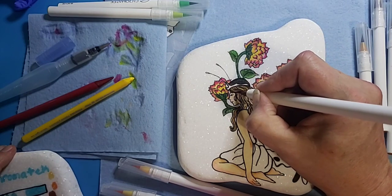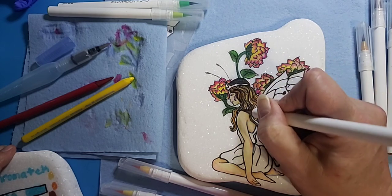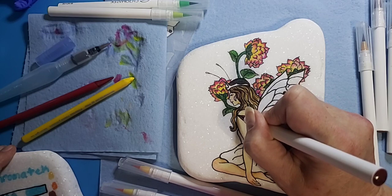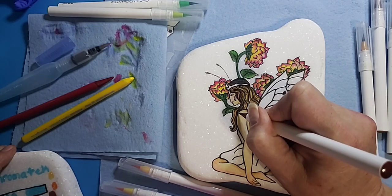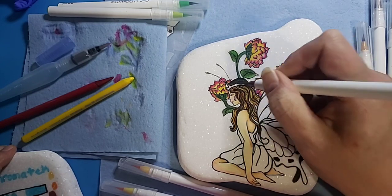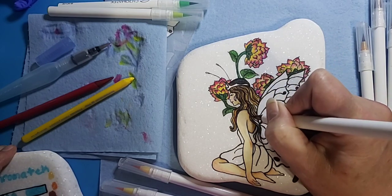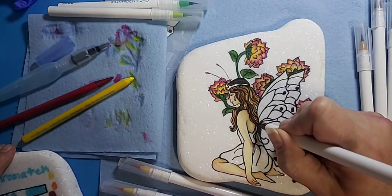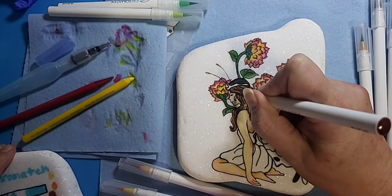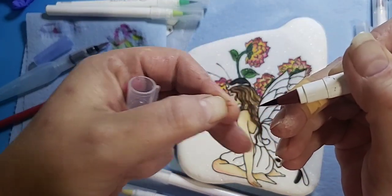Give her some, like, auburn low lights. And I'm going to hug the black Posca with it, the thicker lines that I put in. Sorry, there's a fuzz on my brush.